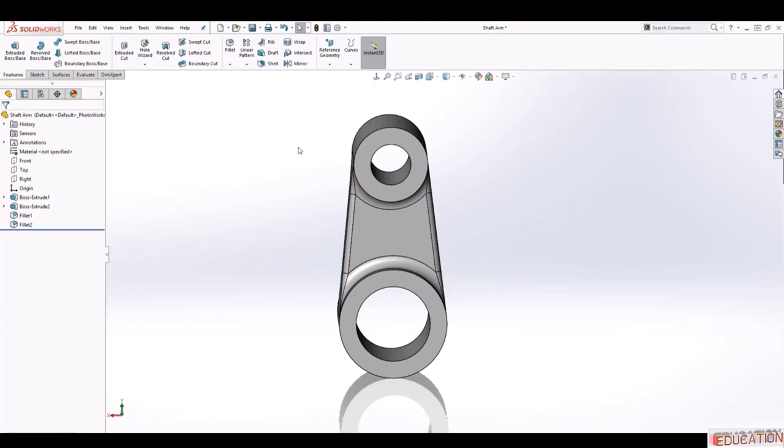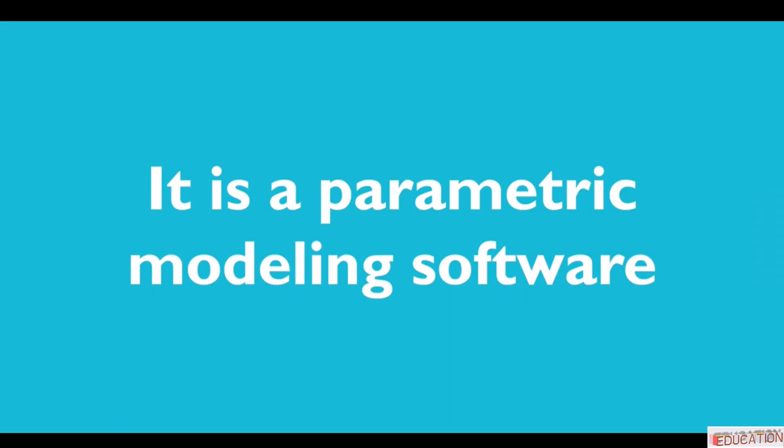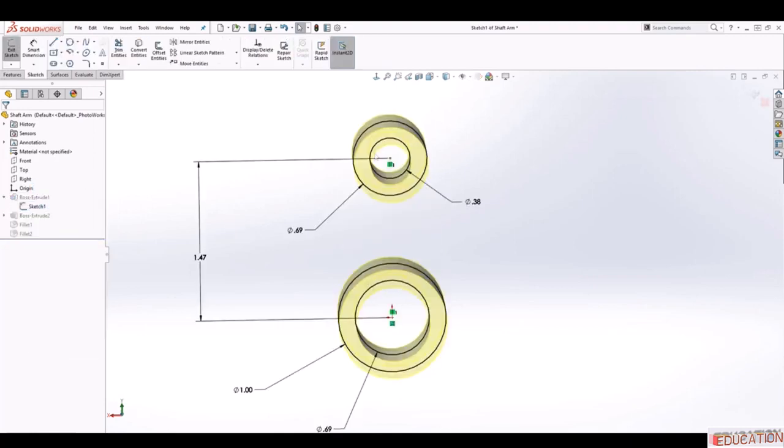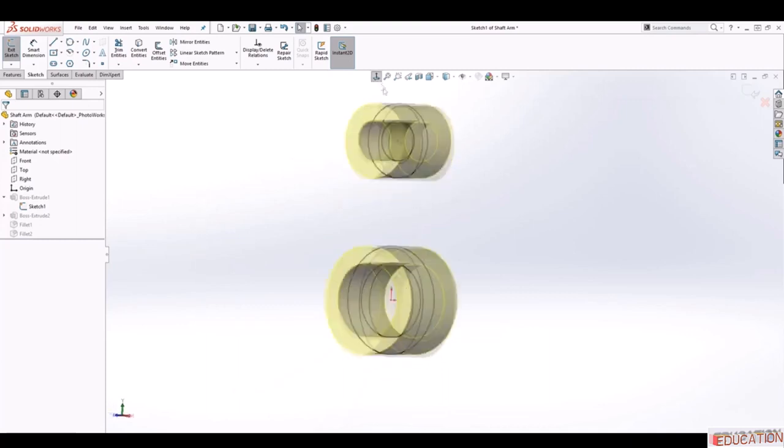Another way to think about SolidWorks is a parametric modeling software. So what does that mean? Let me just show you. It means that when I click on this part, for example, and I edit the sketch, there are two instances that make SolidWorks parametric. The first one is the dimension and the second one is the relation. So these 2 features are actually used to define the sketch. So it just makes it easy for us.